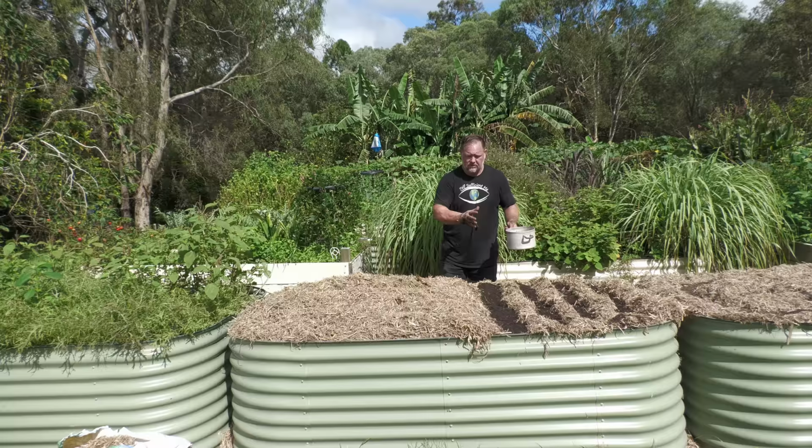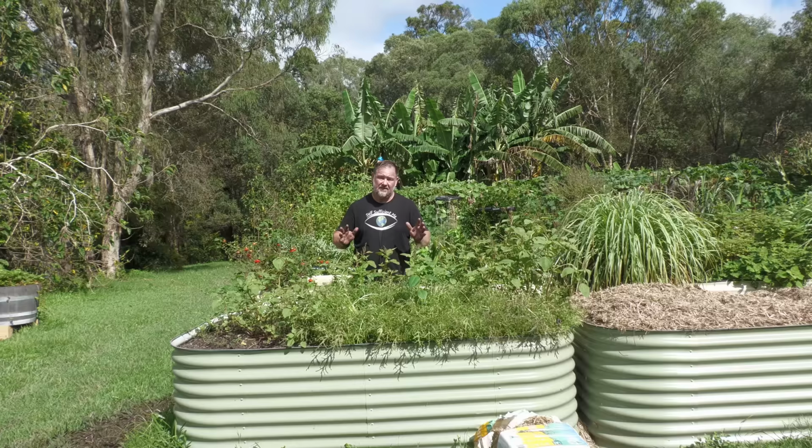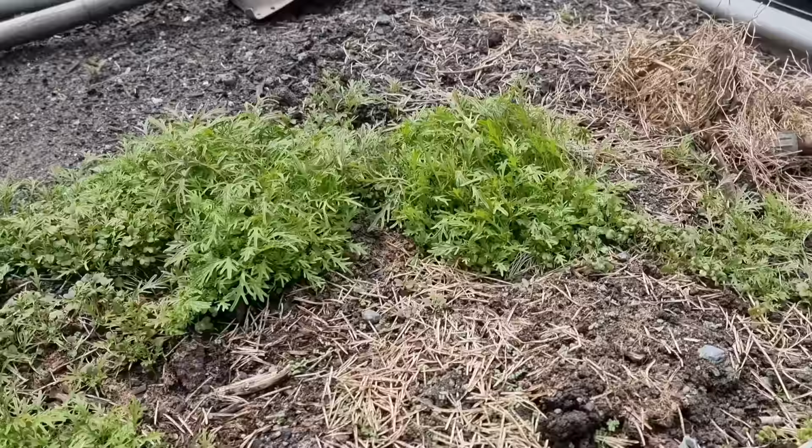There should be enough room for at least a second crop and probably a third if I just squeeze them in a bit. The last bed here is full mainly of mustard plants. I oversowed or just threw in a whole heap of old mustard seed. It was the wrong time of year, but I knew I could harvest it and use it when it was young in salads and that type of thing.